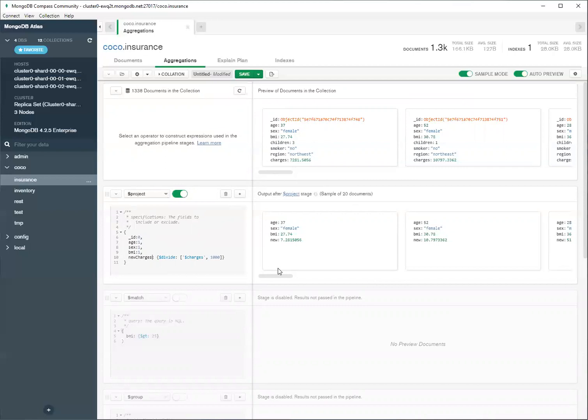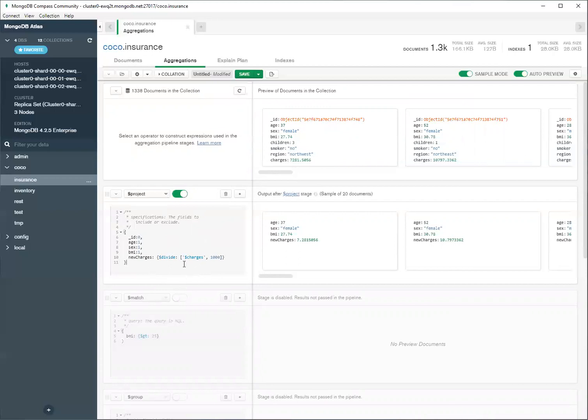New charges. Okay, so in this project stage, what you can also do is define a new field and use it to save what we call a calculated value. You can make use of the original fields you have in the collection to make such a calculation.